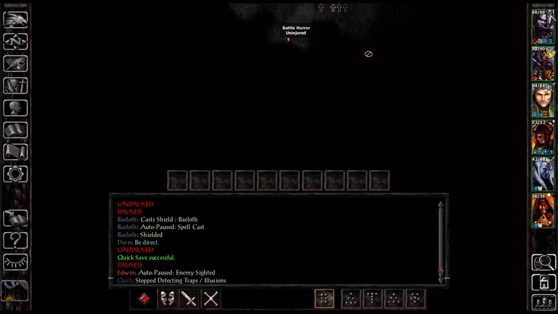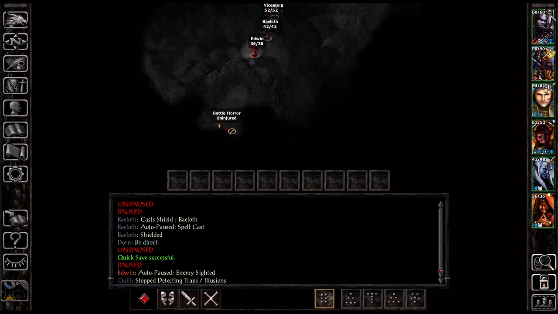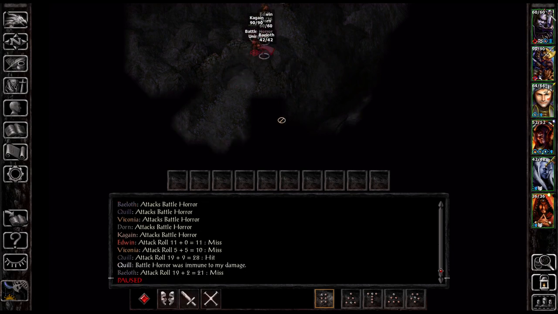Battle horror. Okay, I think these battle horrors really represent the warm-up, the gear check, to let you know how dangerous this area is. Because it is pretty difficult, and I think the battle horrors are actually one of the more difficult fights in here. I don't remember what kind of immunities and crap they have, but let's go ahead and just unpause for a sec. Okay, Quill.